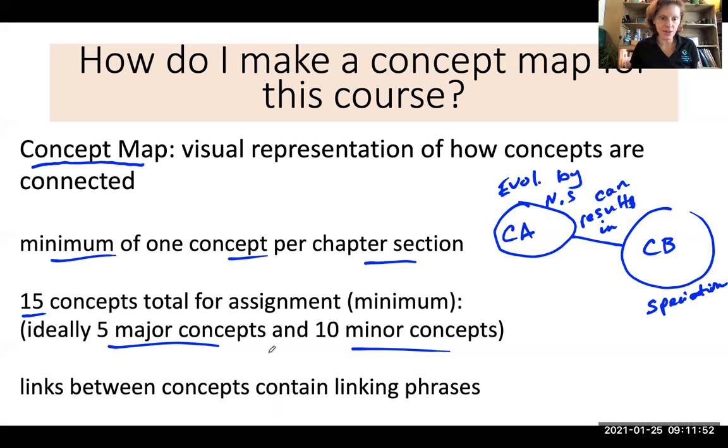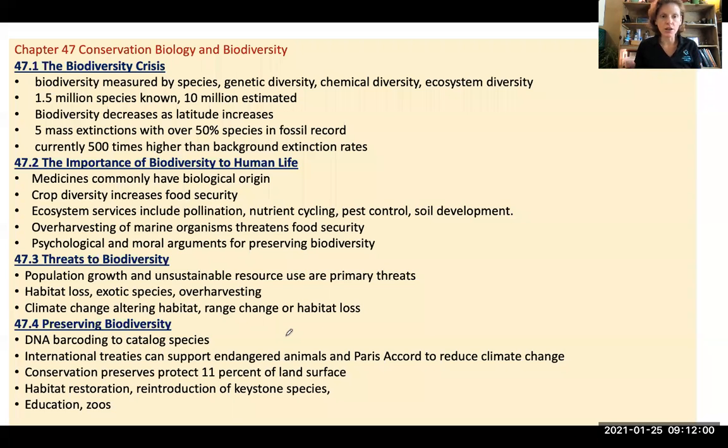What I did is, I pulled out from Biology 2E, which is an online open source textbook that's used in Bio 182, Bio 181, Bio 105, and some in Bio 100, just as a small reference. So chapter 47. So I went to the back after going through the chapter, and I was looking at the chapter summary, and I pulled out, in my own words, what I thought were some key concepts.